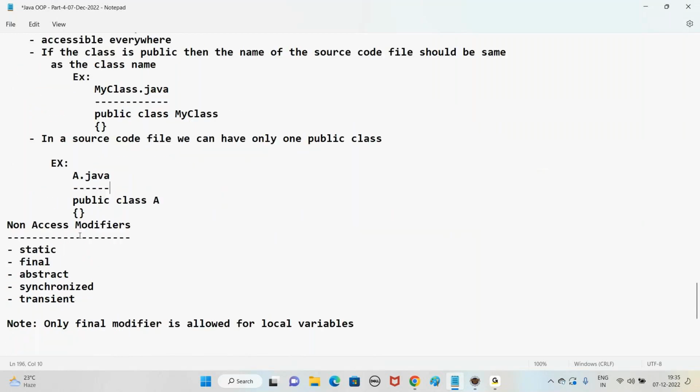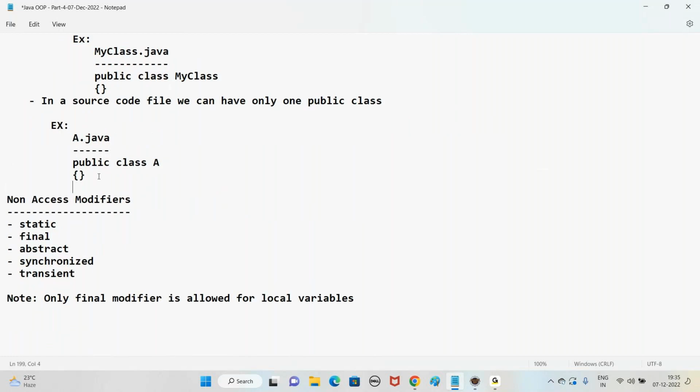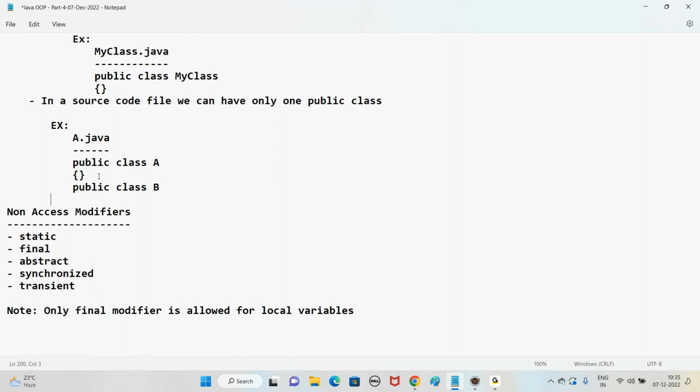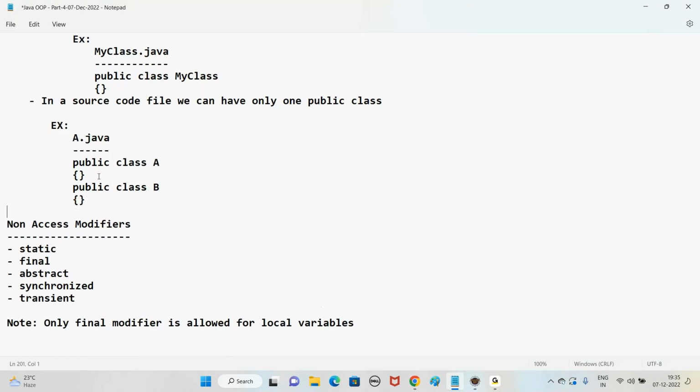If you create one more public class here, then what should be the name of the file? If you save it as A.java, it will say B is public, save as B.java. If you say B.java, it will say A is public, save as A.java. So having multiple public classes in one source code file goes with what? Error. Right?